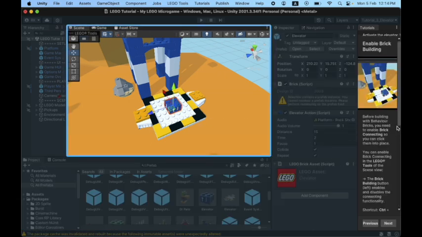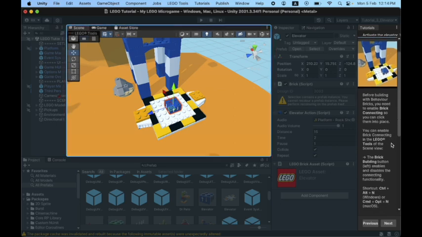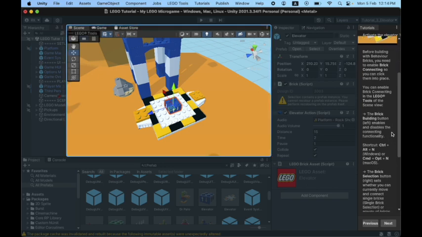Okay, let's place it somewhere. So before building with behavior bricks, you need to enable brick connecting so you can click them into place. You can enable brick connecting in the Lego tools of the scene view. The brick building button enables and disables the connecting functionality. So this button you see on top left, this will enable and disable brick connecting functionality.